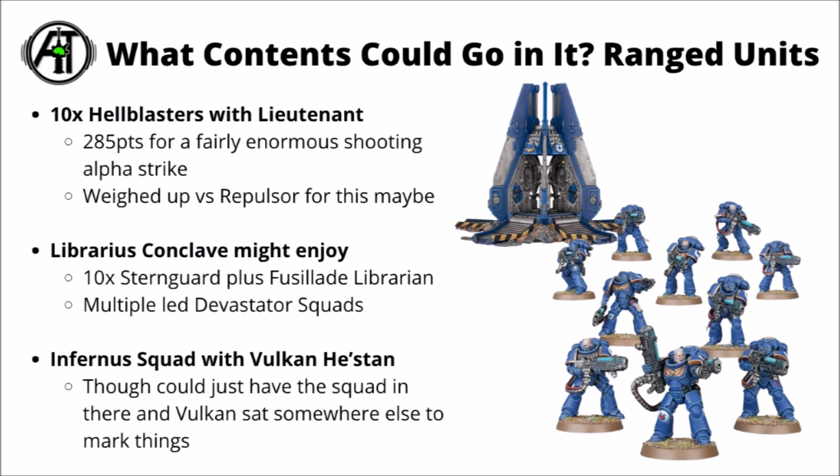Maybe for the single most obvious general Space Marine combo, 10 Hellblasters with a Lieutenant is really quite nice general purpose firepower. With Oath of Moment on their targets, they're going to absolutely obliterate one thing. They are pricey though, at a big 285 points, kind of to the point where they're not really frequently seen on competitive tables, at least not for standard Astartes, even if they're certainly not unplayable. I'd likely weigh them up against putting them in a Repulsor for this maybe.